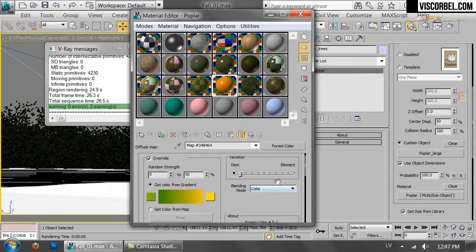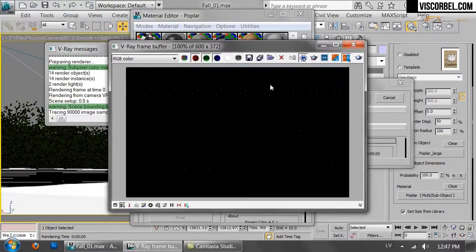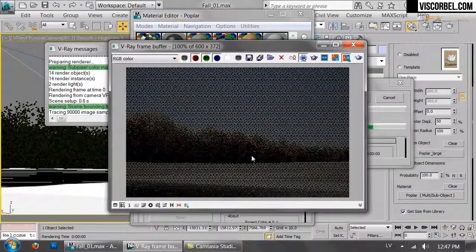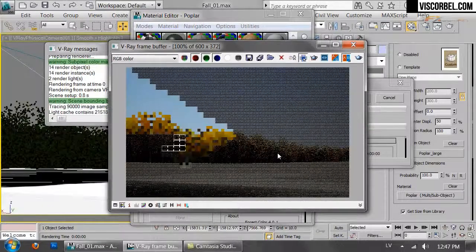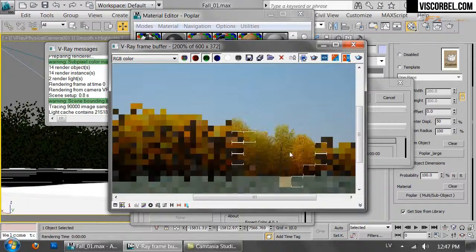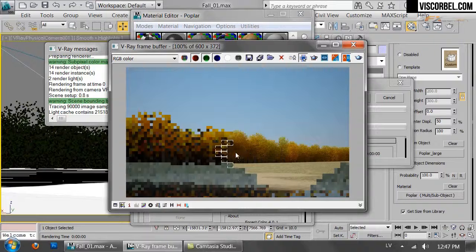Right, so I'm gonna leave the blending mode as color, and let's see how it looks right now. Okay, you can see some slight variation in color right now. So some greens, some reds. It looks much more natural than before, but it still keeps the original coloring from the vertex color map.